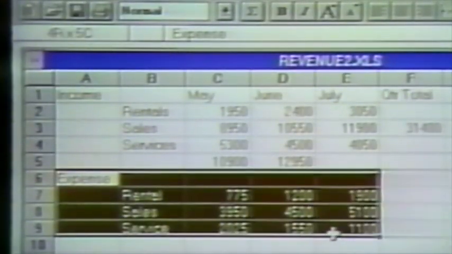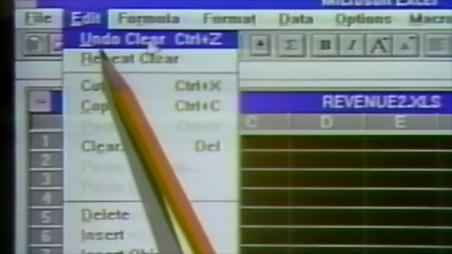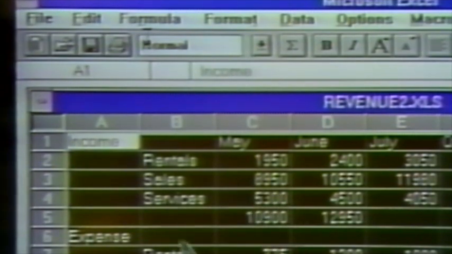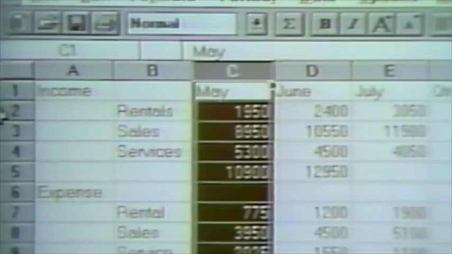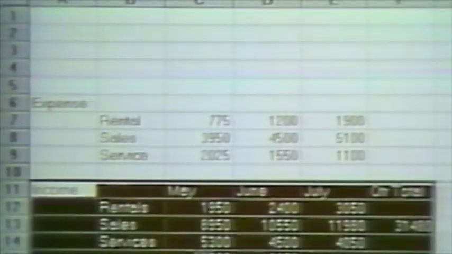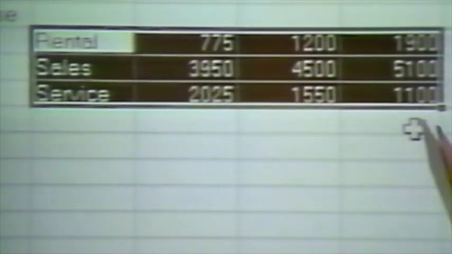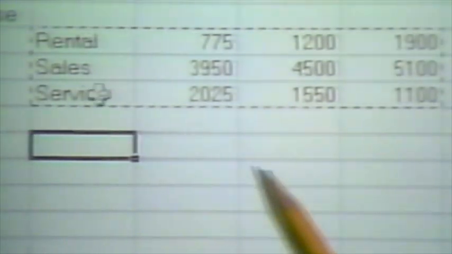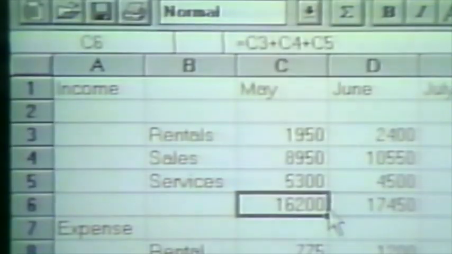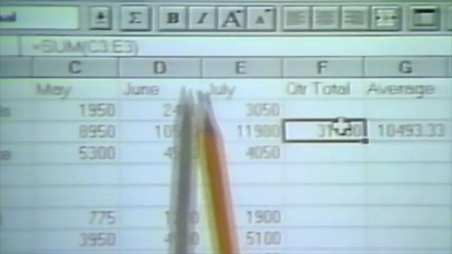How to select a range of cells and clear it. How to undo something we've done, how to make a column wider, and how to insert one. How to move a block of cells. How to make a copy of a block of cells and place it somewhere else in the worksheet. We'll explain how formulas get information from cells, and how to use functions.